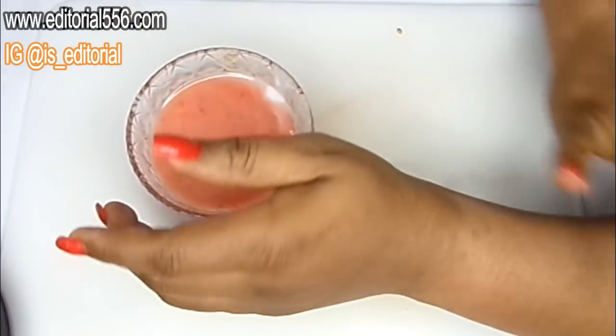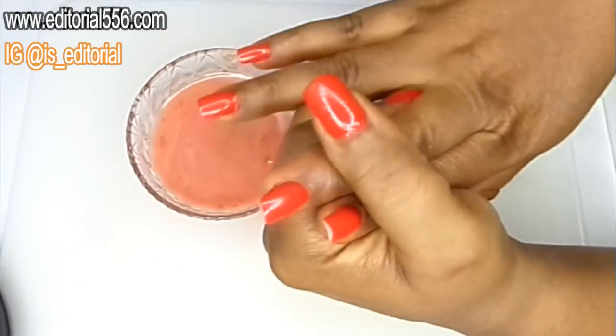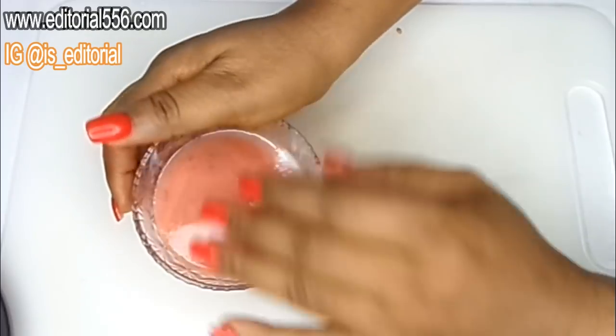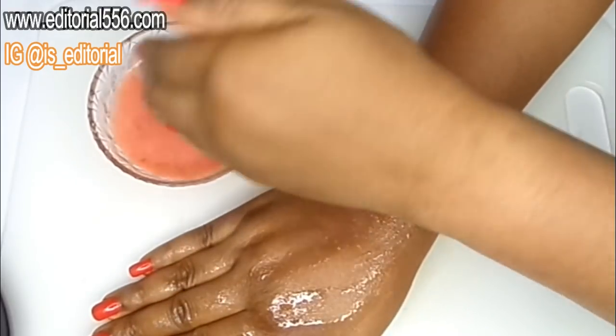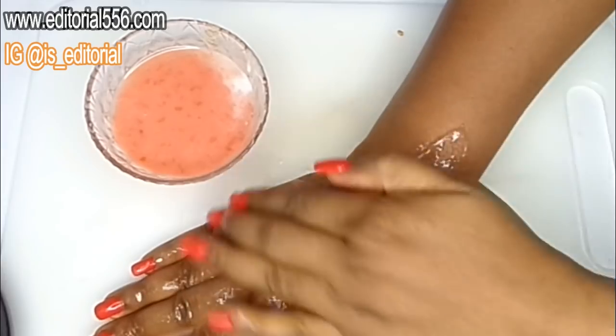Now I'm going to be applying this onto my hands because I feel my hand is dry and this is Harmattan time. Now you can also apply this onto your face because it's very ideal for the face. Yeah, so I'm going to be using my left hand to apply this onto my right hand, and I'm going to apply it generously onto my right hand.